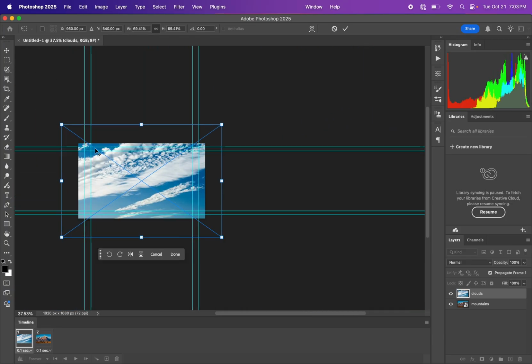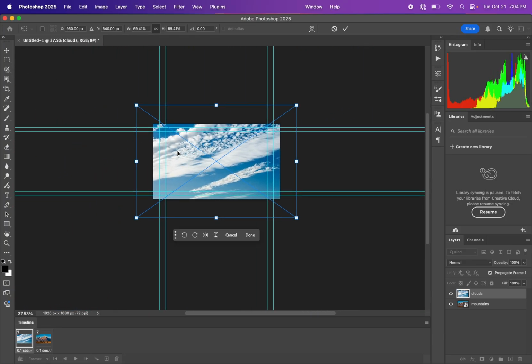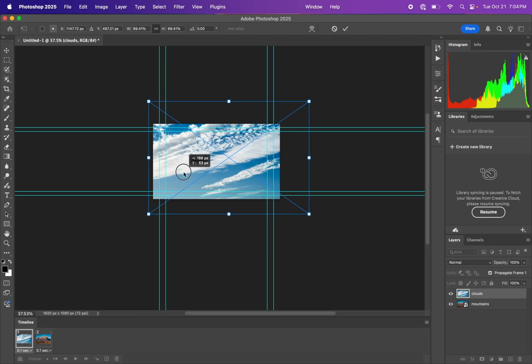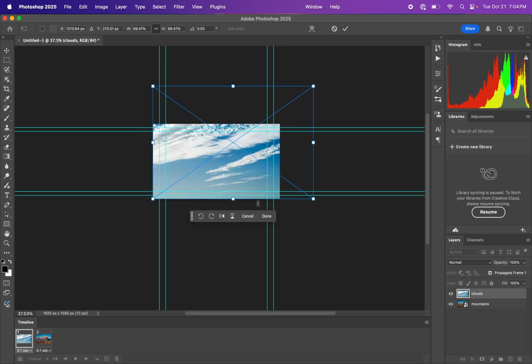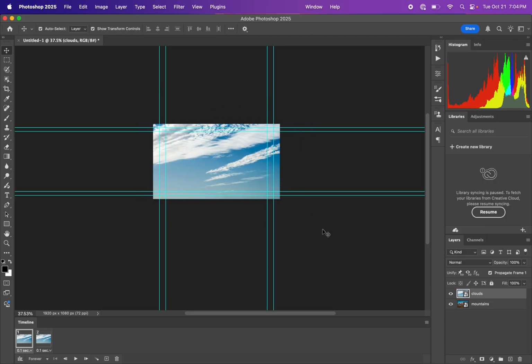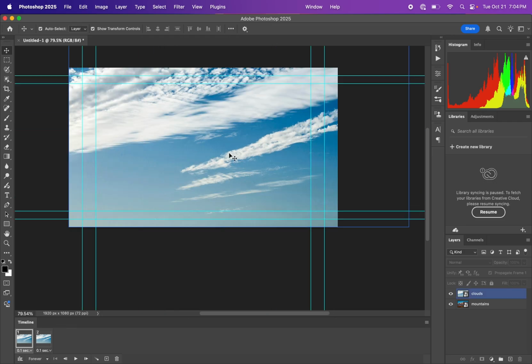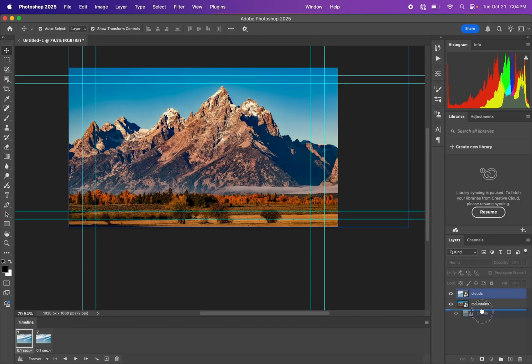I'm going to zoom out, and I'm going to move this off to the corner, and then I'm going to press Done and click off of it. So now what I need to do is I need to move my cloud layer below the mountains. So I'm going to click over here on my layers panel, click and drag clouds down below.